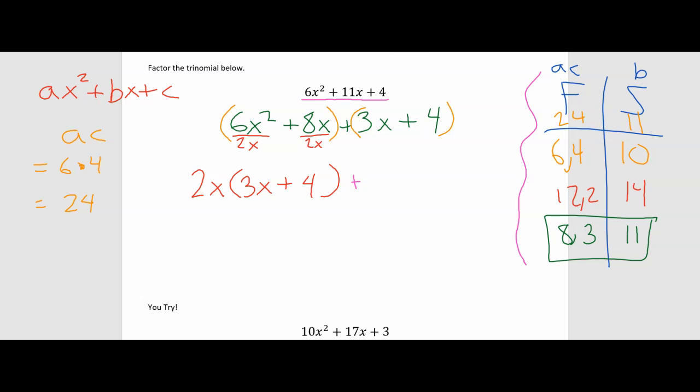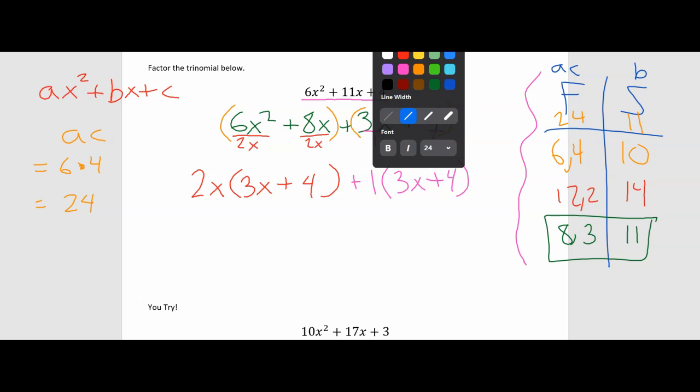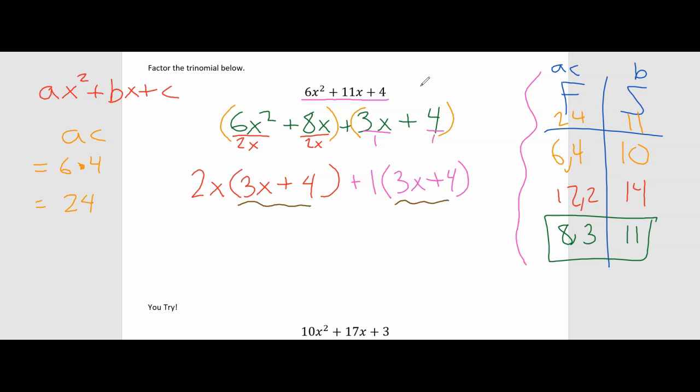The 3 and the 4, well, those don't share any other factors other than 1. And there's only an x next to the 3. So there's no x's next to the 4, so x cannot be part of our greatest common factor. So I factor out the 1, and I'm just left with the 3x plus 4, right? Because if I factor out a 1, if I divide both of these by 1, I'm left with what I started with. That's okay, though. We can, if we have to, just factor out a 1. Now, what you'll notice is that we should end up, if we do this properly, with the same thing inside of parentheses, which is neat because it allows us to factor one more time.